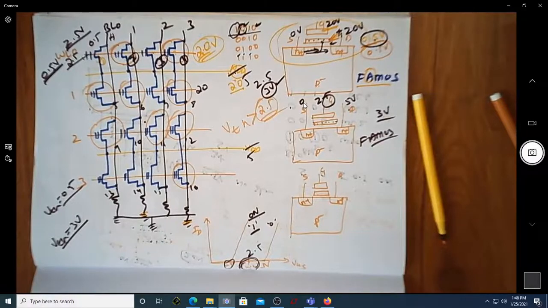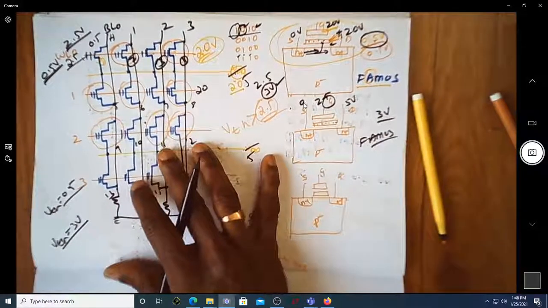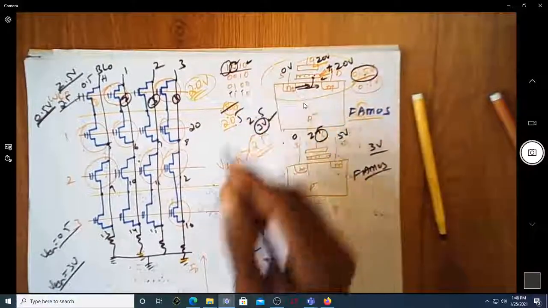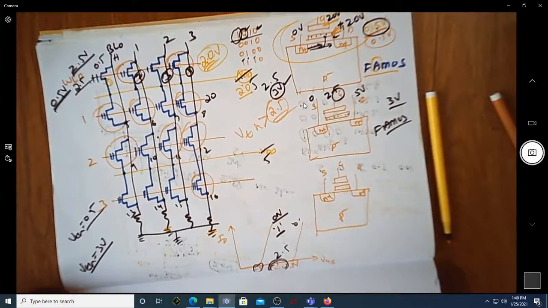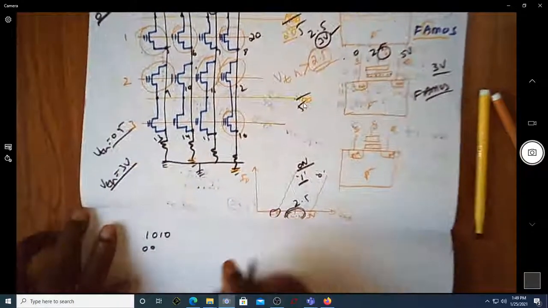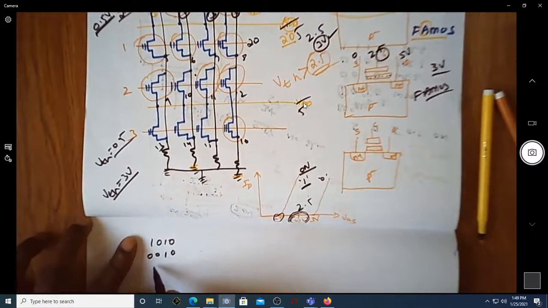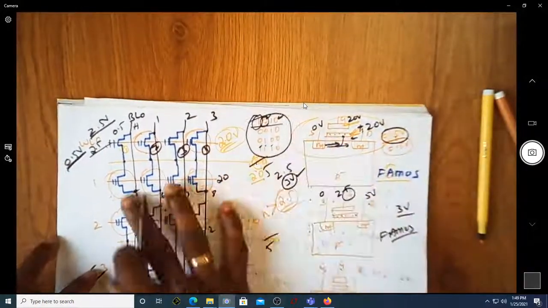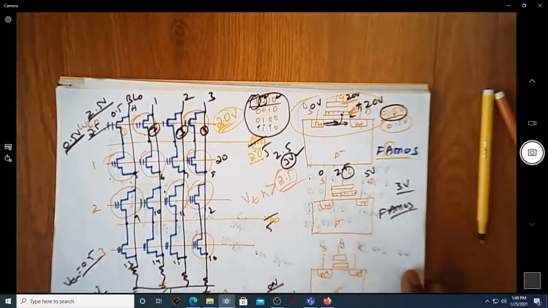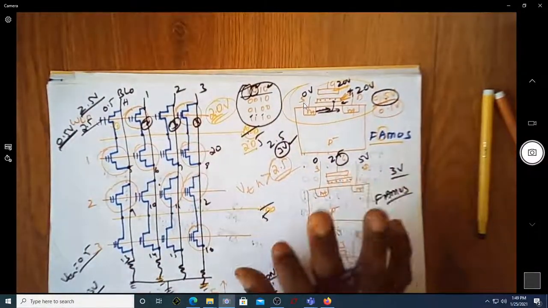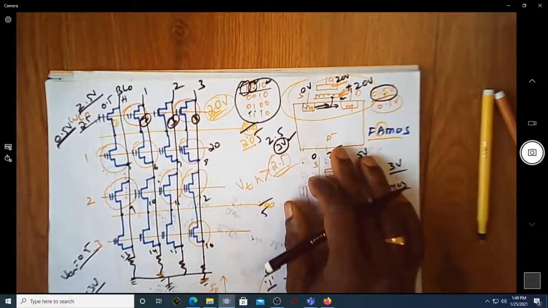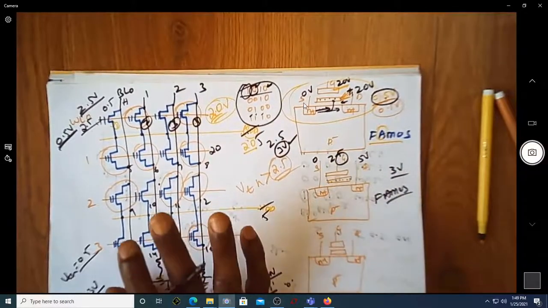So this way, assume that the exact value of the memory is 10 10 00 00 00 10, and these have been set. Assume that these values have been set depending on the requirement. Now I want to change the value, so I want to reuse the same memory for a different application. Now it is still possible to reuse this.